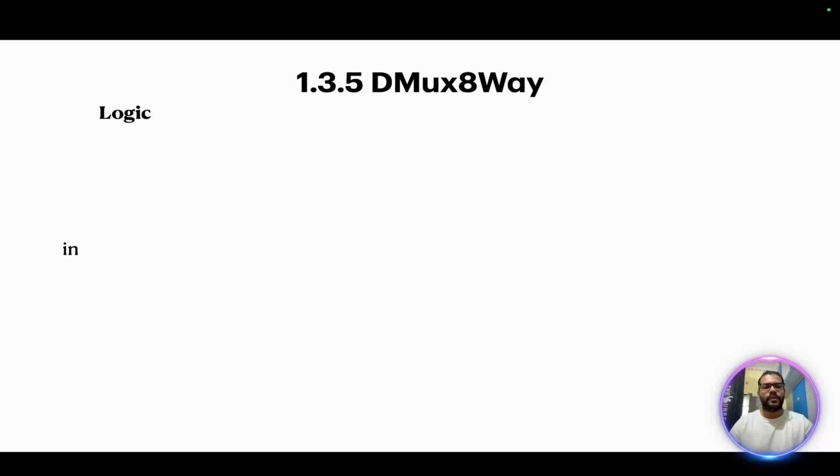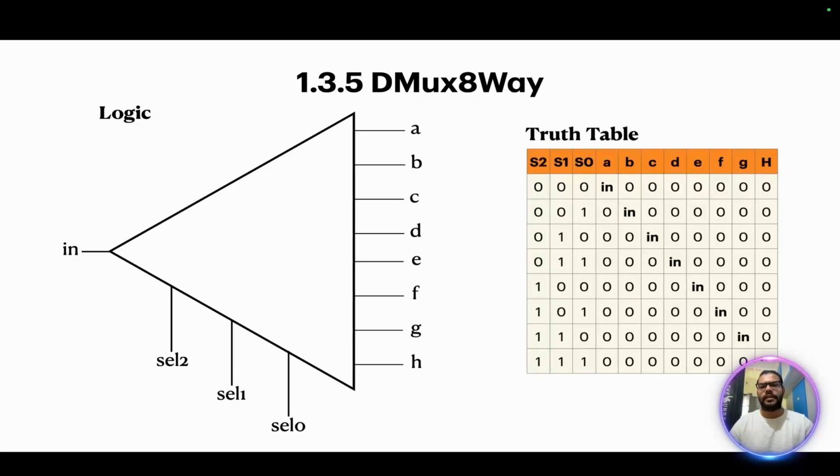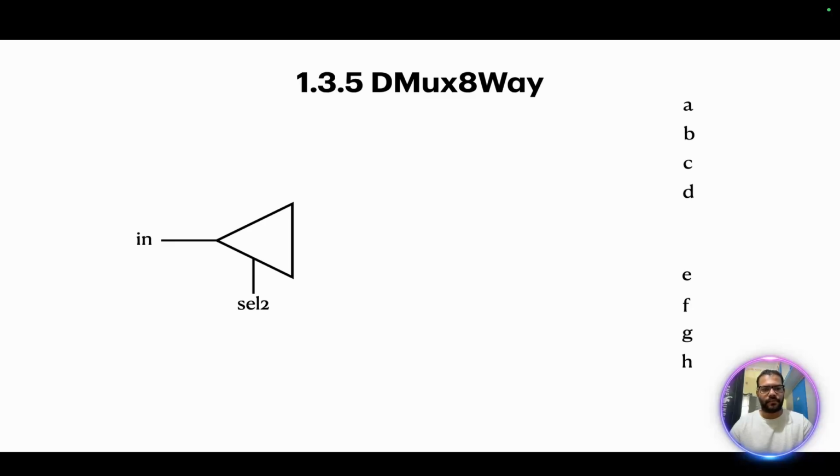Same problem, an input being split into 8 outputs, all 1 bit wide. And you have 8 outputs, which means you need 3 selector lines. We have the truth table, which is similar to what we have seen. The input is redirected to one of the pins, while the rest of the pins receive no signal, or it is simply set to 0. Moving ahead with the implementation, we start with a simple demux step to split between ABCD and EFGH.